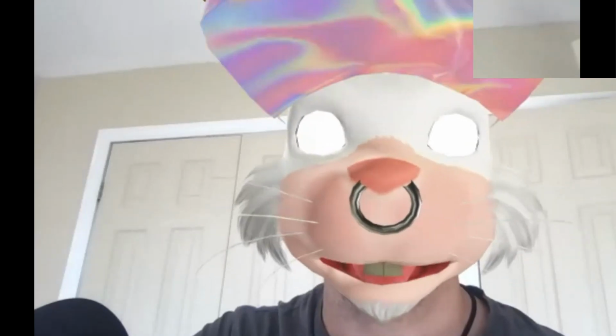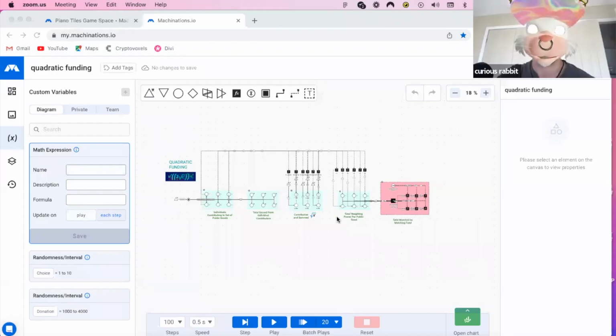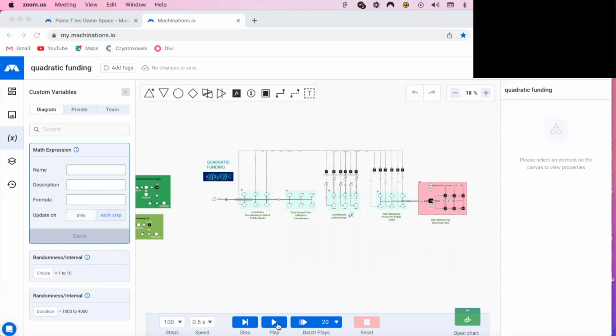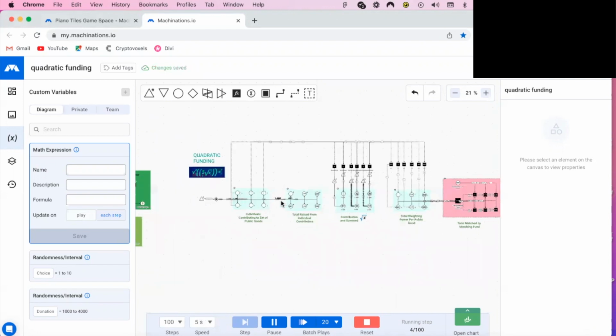Which the diagram is running. So you see, just next to steps, you have speed. And you can change that. It means that the diagram will run slower. But it also means that it will take more time, if you want to manually run a simulation.